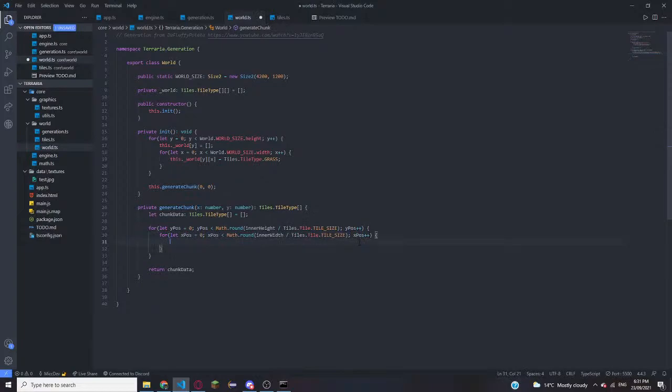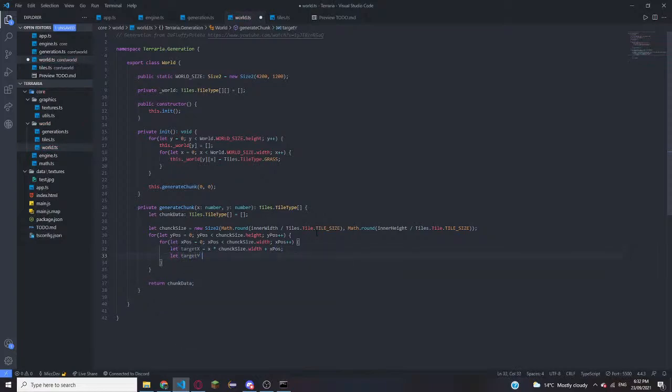Okay, cool. Now to get the target, so let target X, and that's going to equal the chunk's position X times the chunk size. Now since the chunk size is not the same for each of them, we're gonna have to use this again. So we'll just make this variable up here. So let chunk size equal a new size 2. Just so that we can use these again. So we'll say chunk size dot height, and then we'll say chunk size dot width. There we go. Chunk size dot width, and then we'll add on the current X position.